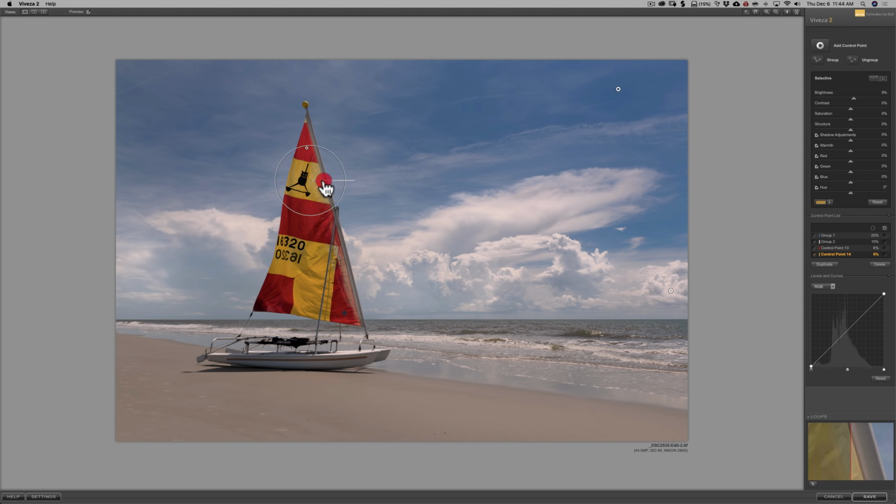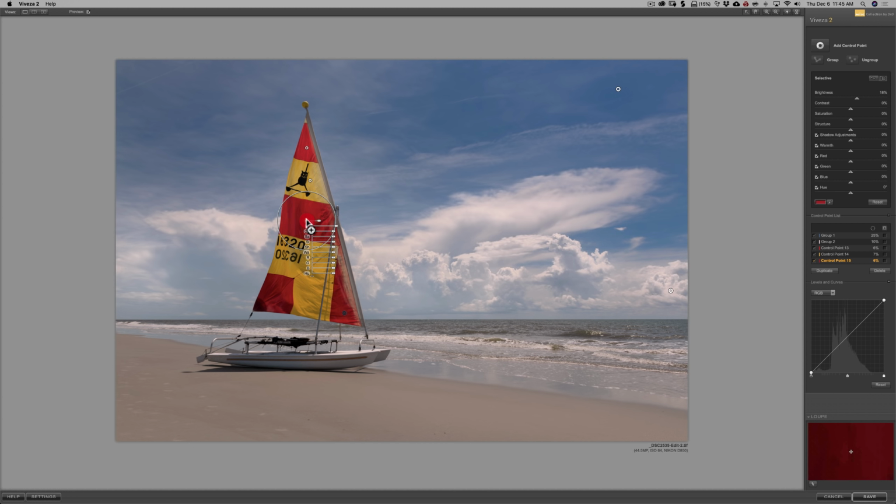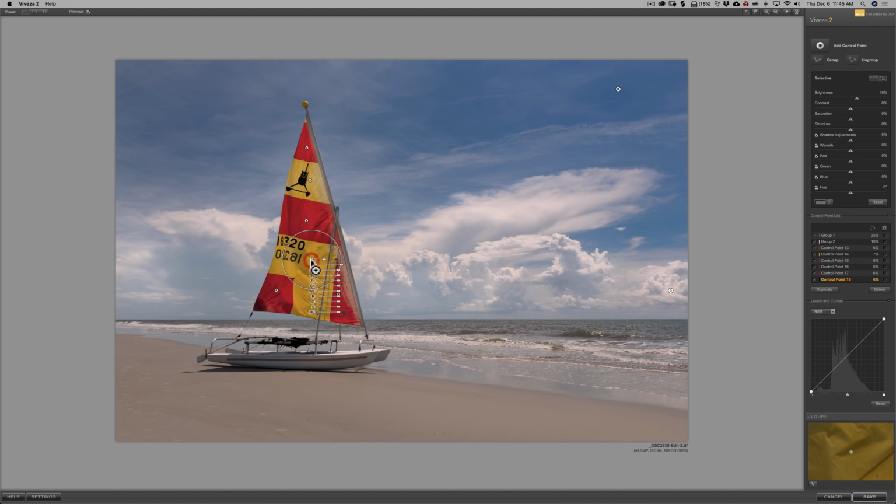And let's see that. Seems like I could maybe make it just a touch brighter. Plus 18. Go back to this one. I'm going to bring brightness a little more. There we go. Then I'll duplicate this to there. Then to there. Then to there. And then to there. So I have this sail a little brighter. I just thought it was a little dingy.